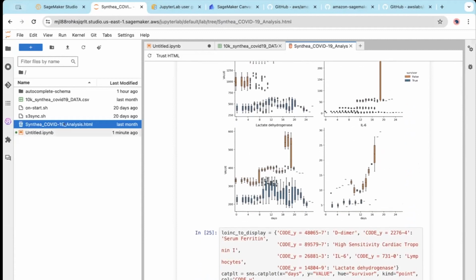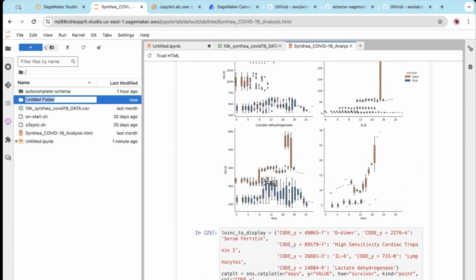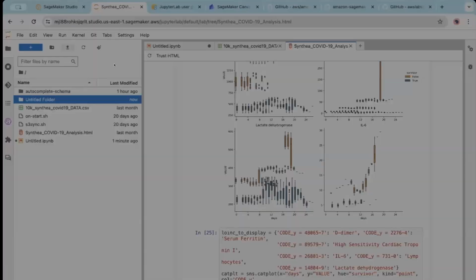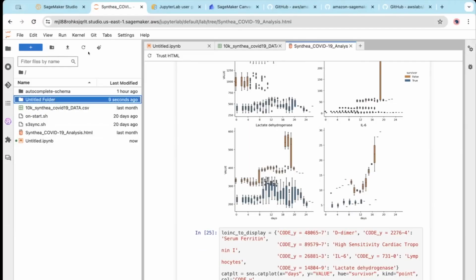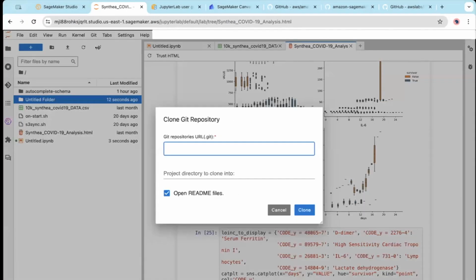So next, we'll take a look at another feature that allows you to bring in your own code. So from the panel on the left, you can create your own folders to organize your data, or you can upload data directly from your local machine. You can refresh the file browser as new data sets are loaded in, or you can bring in data from a GitHub repository using the GitHub plugin button.